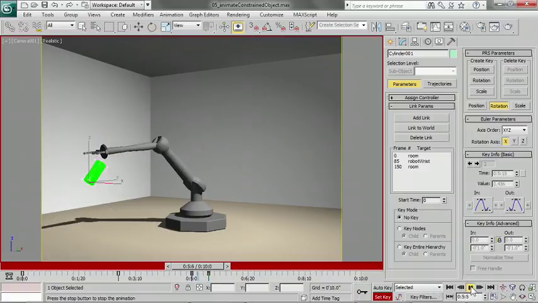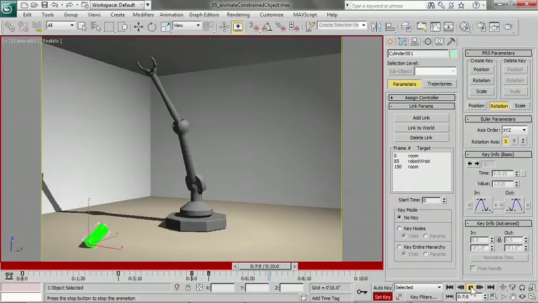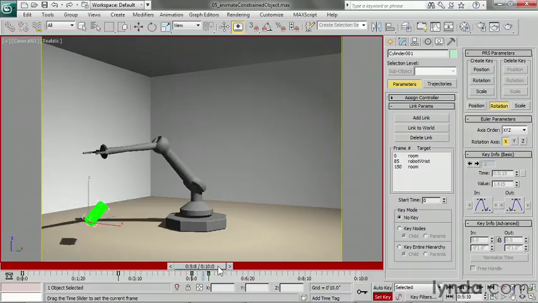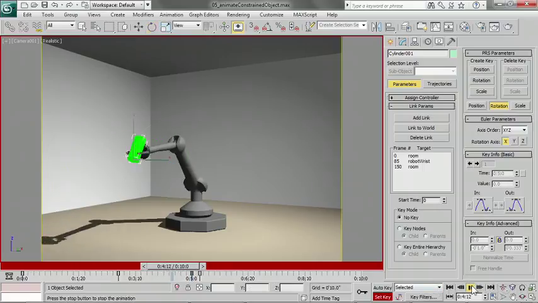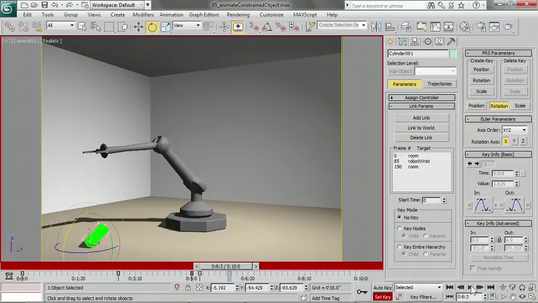And as you can see, even though it's constrained to the floor at that point in time, I'm also able to animate it as well. Maybe I'll move that keyframe a little bit earlier to speed that up. That's pretty cool. And that all happens because 3ds Max has something called a list controller added by default.